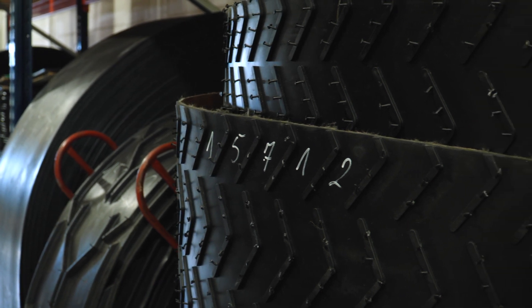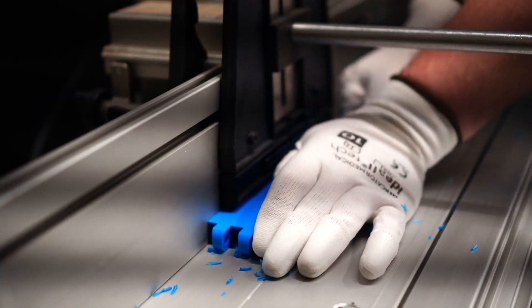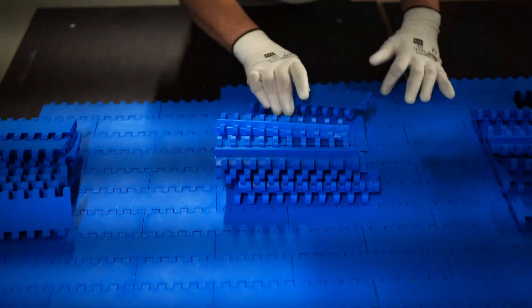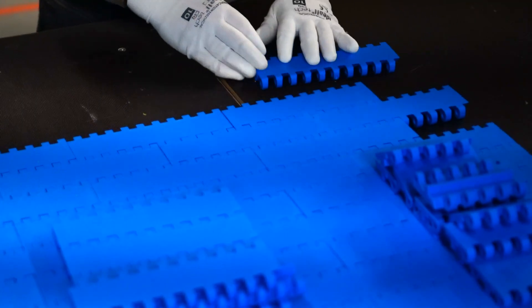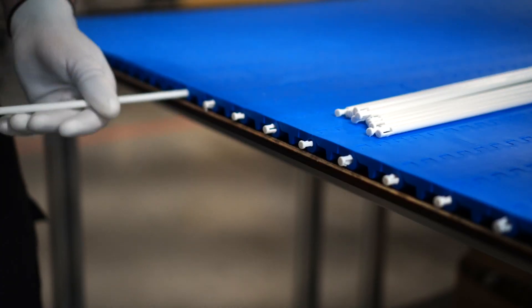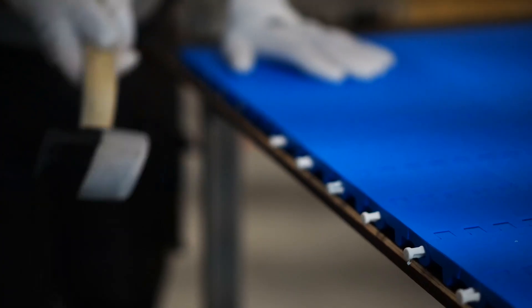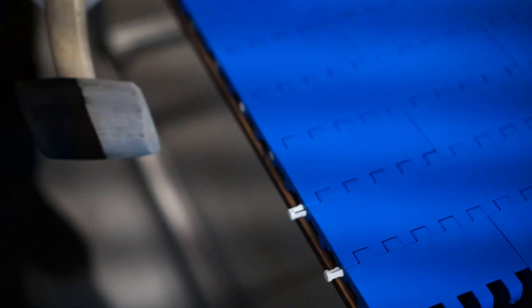Let's take a look at the modular belt section. These consist of a number of individual components, or blocks, connected by pins. As with ordinary belts, they can be fitted with additional components. Their construction means they are more resistant to tearing, easy to clean, and therefore more durable and practical, also when replacing damaged components.